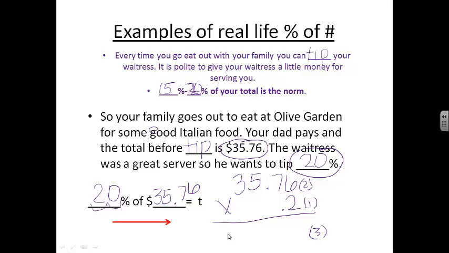Okay, welcome back. After all the work you did, you should have gotten $7.152. Whenever you get a number like this, guys, you're only going to the hundredths place, because that's how we view money. So if I round, I'm going to tip about $7.15. This goes away because we don't visualize money in the thousandths place. It only goes to the hundredths, so you always can round. So now I have $7.15. My waiter's making money.